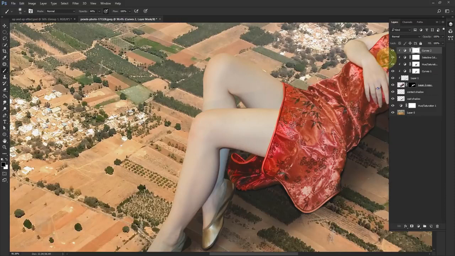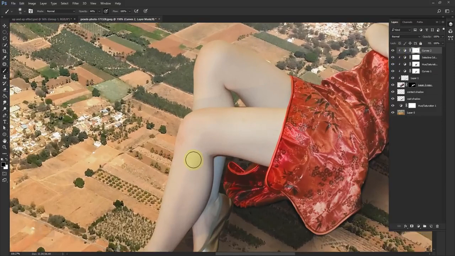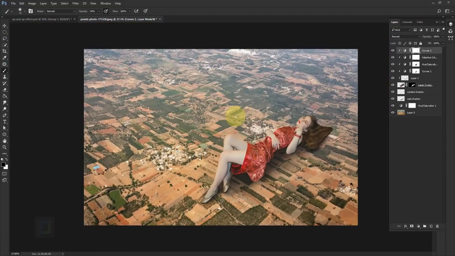So now let's zoom in and look at the colors before and after. So the skin here, focus. This is without the color adjustments, and this is with the color adjustment. As you can see, now the photo blends in a lot better. So till now, whatever color correction we did was separate for model and background. And from now on, whatever we do in color correction will be applicable to both of them.